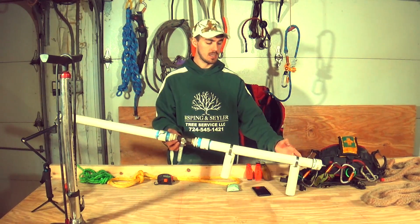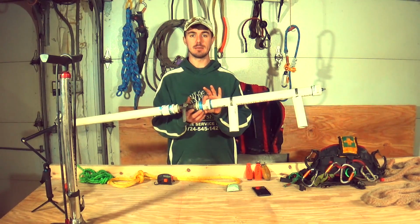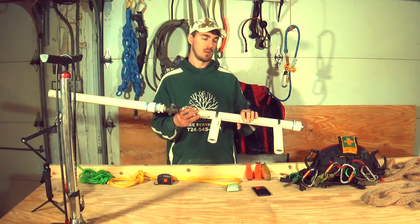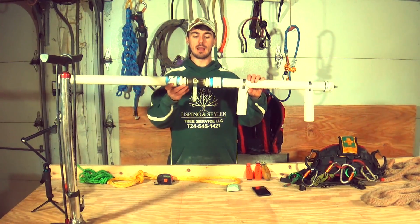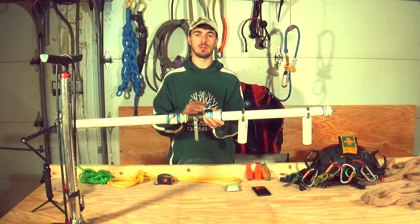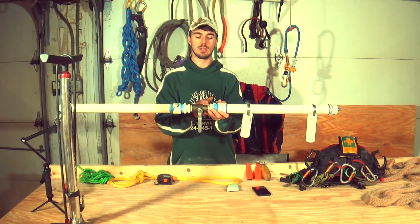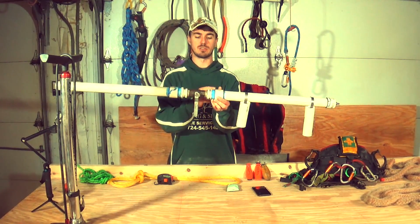So what I did is I took 4 feet of 1.5 inch PVC pipe. This PVC pipe is rated for 330 PSI. I cut it in half, and then I put this valve in. This is a 1-inch valve. At the time, that's all they had at the store. So I just grabbed that 1-inch valve and I grabbed the adapter to step it up to the 1.5 inch. That's all I did there. They're just threaded adapters.